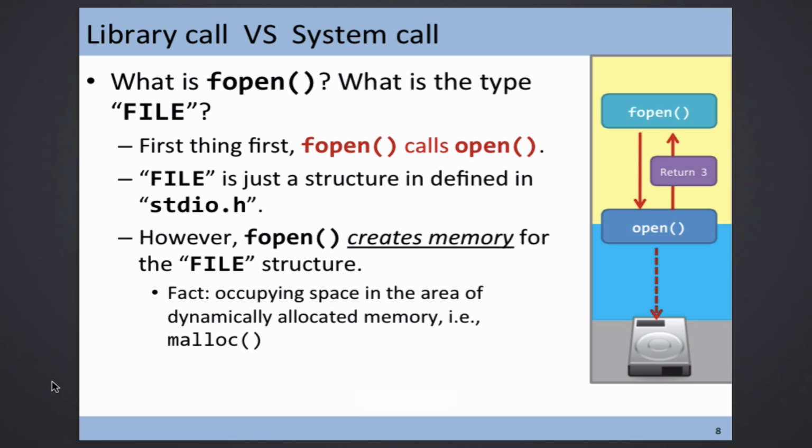Now I give you something easier. Let's say this process ends, I return you number 3. What is the relationship between this number 3 and the fopen call? First, fopen will call open. fopen is not a system call, so when you want to open a file, it calls open. And where does this 3 go? Basically, you are being cheated for at least, the first year you start writing C, the second year you write C, right? You're being cheated for more than 1 year.